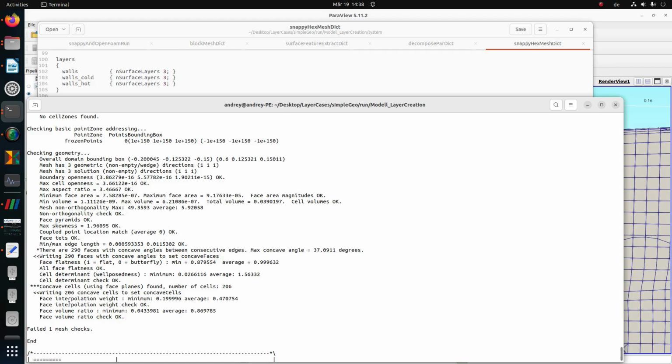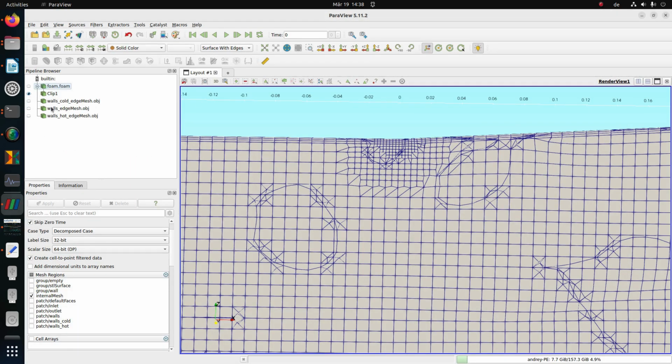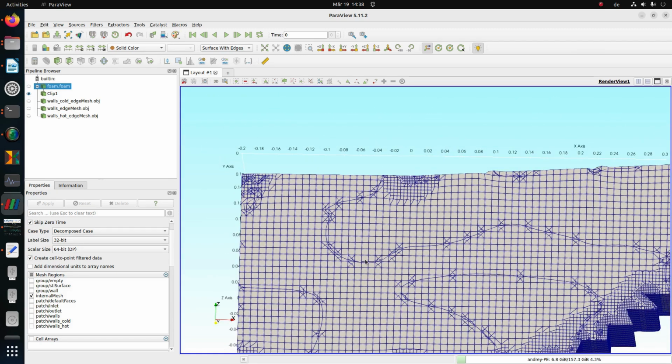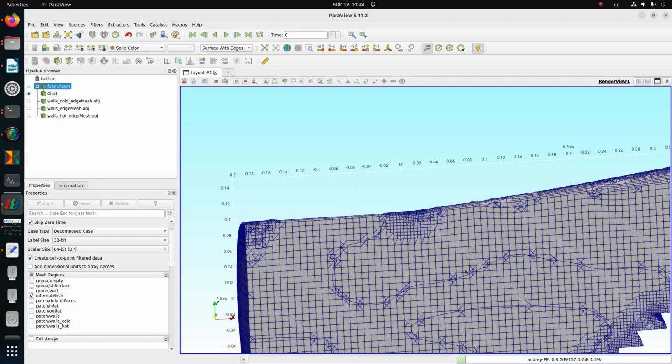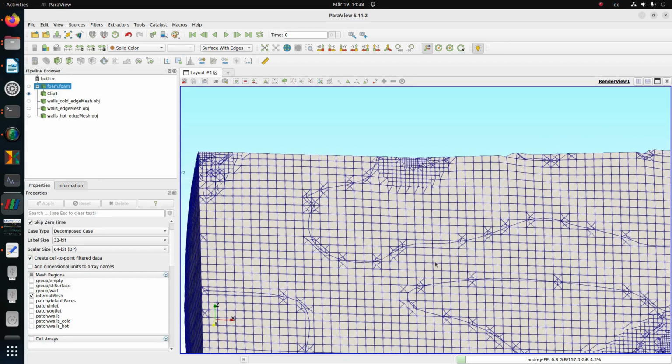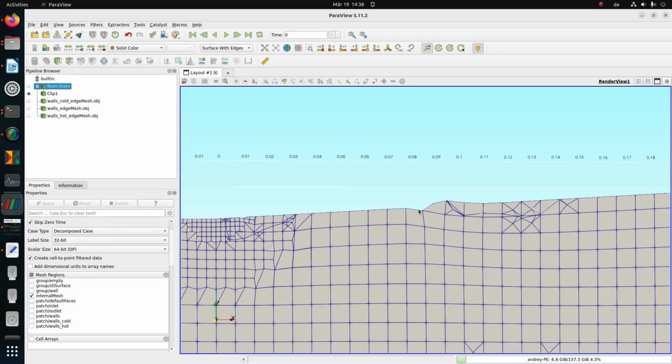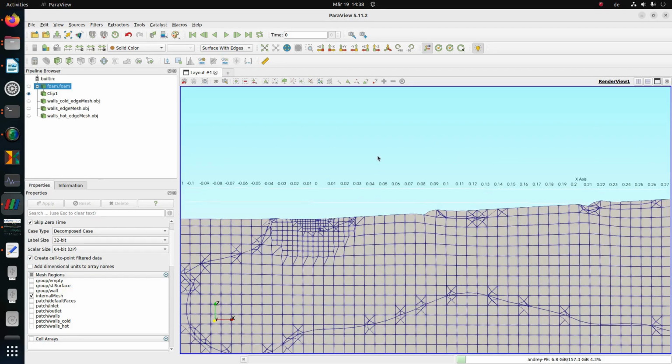Now you see the quality is excellent. So now I will show you the quality in ParaView. Let me update. Of course, we don't have any layers, but you see the edges are very coarse.